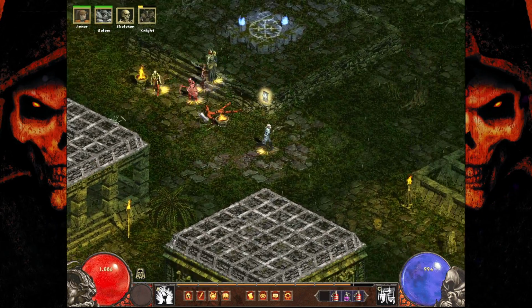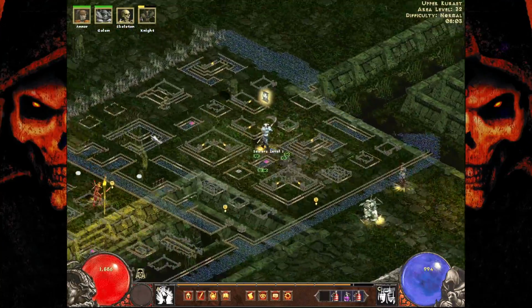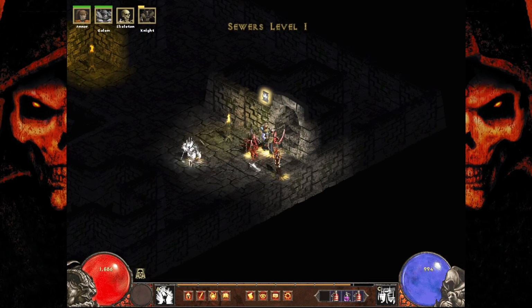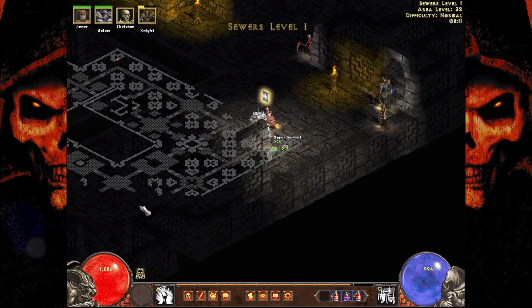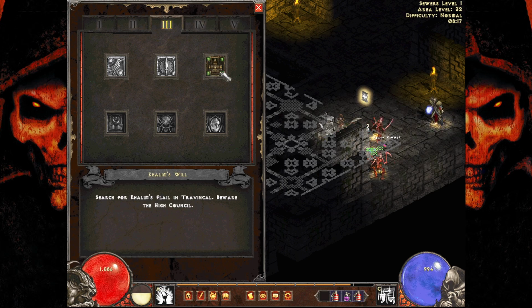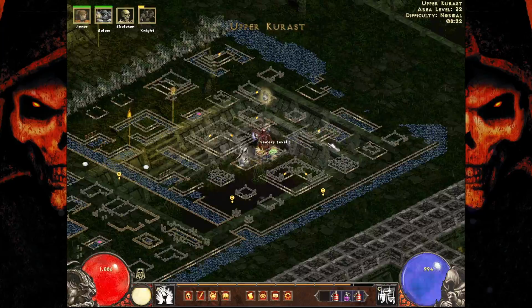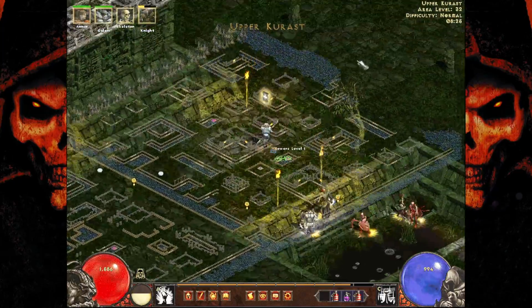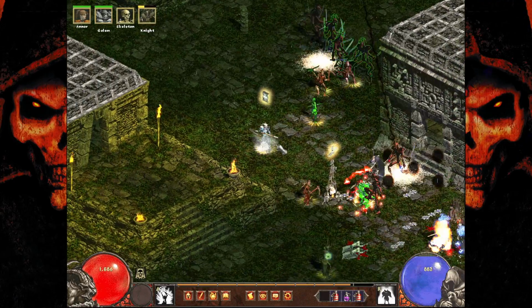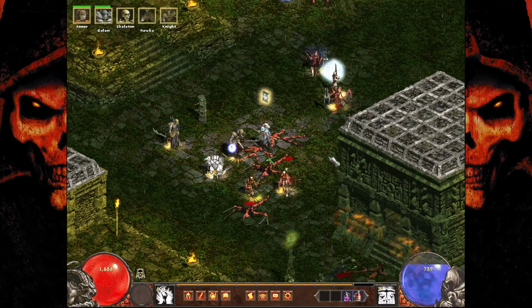I'm sorry. We're in Upper Kurast. Did we go into the sewer yet? I'm pretty sure we already did the sewer. I mean, we'll find out. Okay, we already did the sewer. What is this? Okay, hold on. Search for Khalim's Flail in Travincal. Alright, well, the sewer gets to chill out in there. We're gonna go to Travincal. So I'm guessing it's way up here. Oh my gosh! We're missing a lot of dudes. Dude, we're just getting hit left and right.